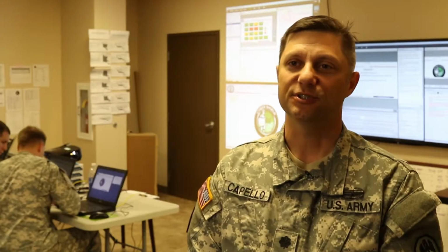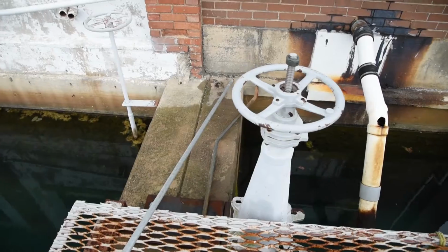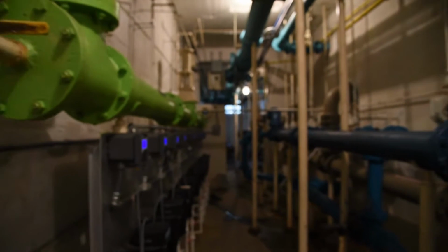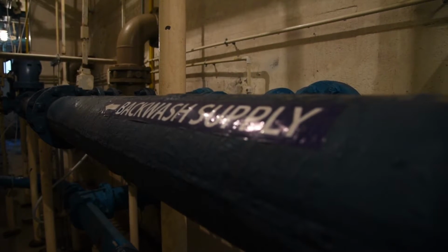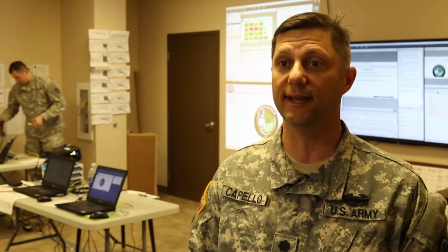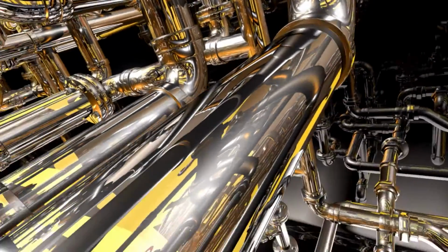The ICS, which is the Industrial Control Systems world, things like water treatment plants, energy grids, the power utility company, uses these controls to turn gates on and off or valves on and off, which either distributes a chemical from one point to another point, downloads or uploads it to a ship, or turns your power from one place to another location so that you have electricity. And same thing with running water. People take it for granted. They just turn on the faucet and have water, right? Well, there's a whole complex system that works behind that.